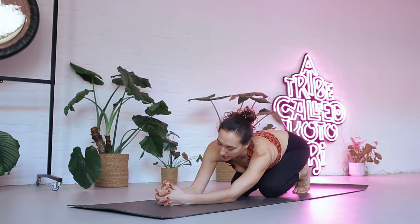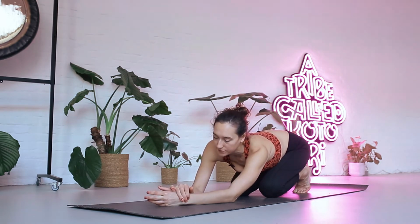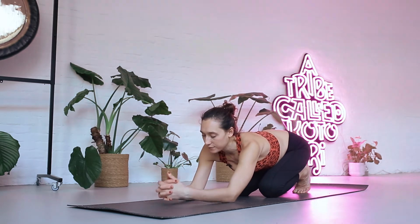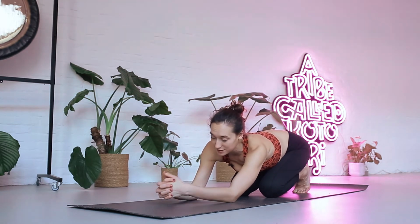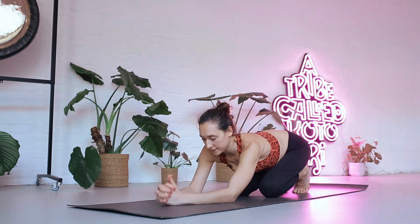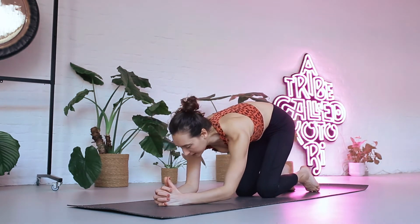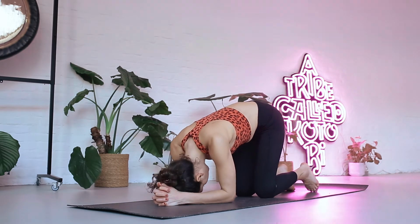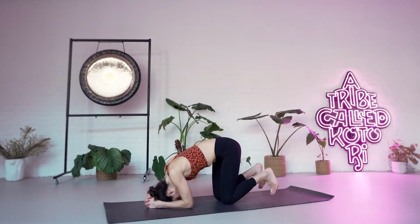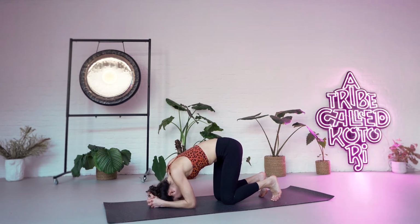If you notice the hands are going out, they can move out, it's not a problem, but usually it means that you bring a lot of weight into the wrist. And if you have any wrist problems from the yoga practice or just you're starting out with yoga and it's something that comes up, then I would definitely recommend keeping the wrists like this. Thumbs touching. From here you bring your head down. You can observe first and then I'll talk you through twice. So head is down. My neck has still a slight curve, so it's in this natural position. If you have your hair there, you might need to move it around.